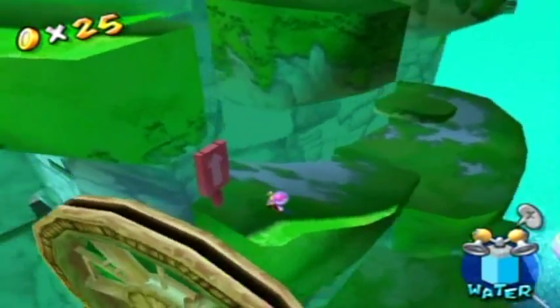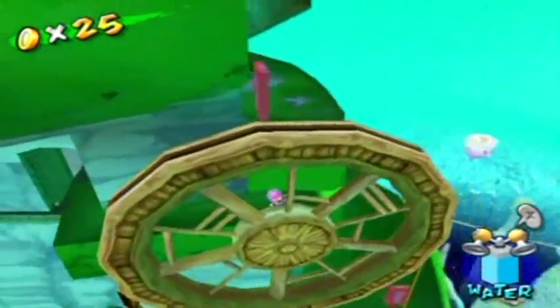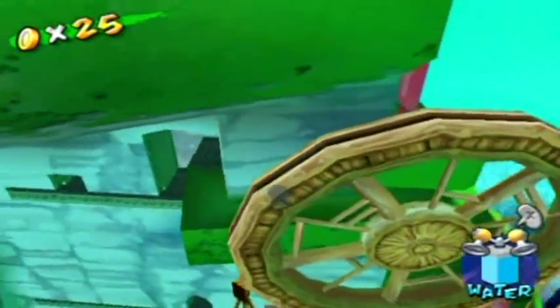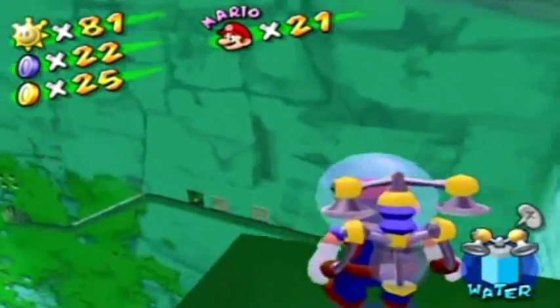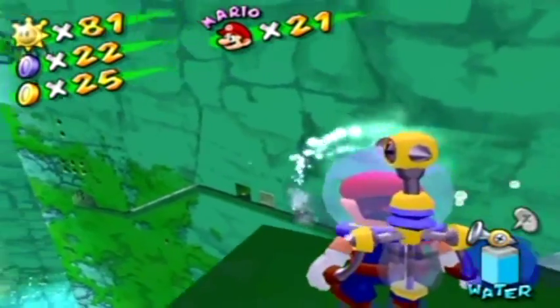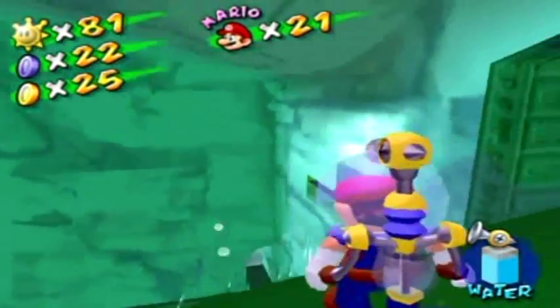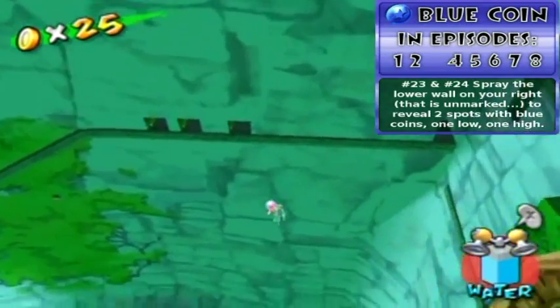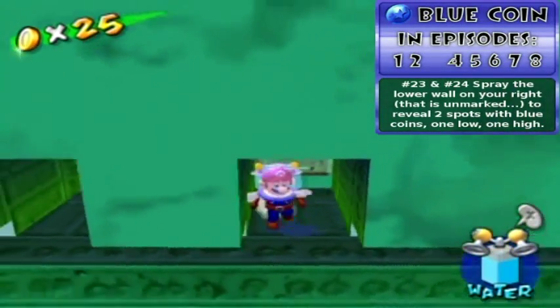Okay, see this wheel-like thing that controls the pot and platform down there? This is the way up to, once again, that place, you know, the mole. So over here, you're gonna see a couple places that you can spray in the walls there. Those places more than likely contain blue coins, so get over there. And what?